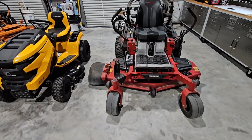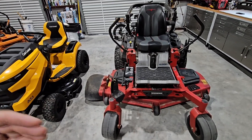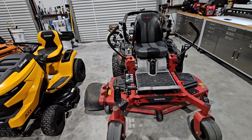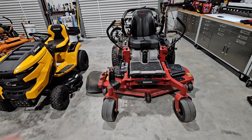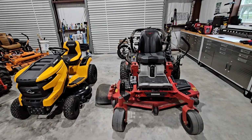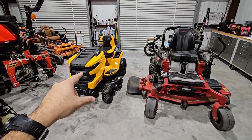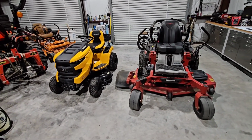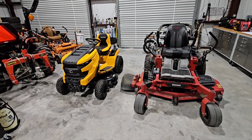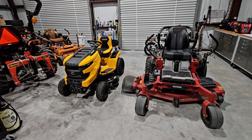It's just super thick. So this is designed for constant, I'm not going to say abuse, but constant use in a commercial environment where you might be hitting things not intentionally. Perhaps you have a crew who might take less than the best care of the equipment you're letting them use, and that's why you need stuff like this on a commercial mower. Out here on this property, you absolutely need a commercial mower. I would not expect something like this to last very long out here. And it's not so much because of the amount of grass that you're going to be mowing, but from a durability standpoint, the yard out here is super bumpy, mainly because of the pocket gophers.